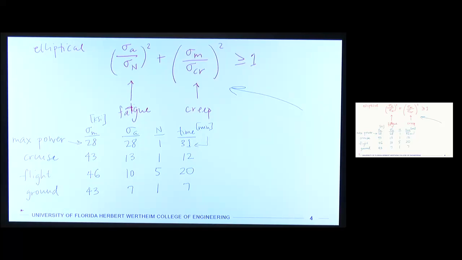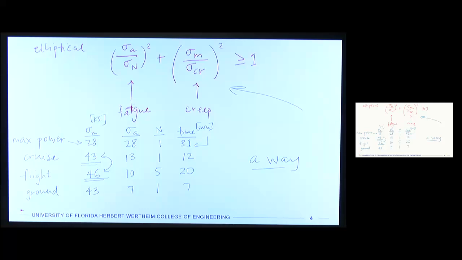And so this is a way to solve the problem. So I'm going to write that down here and underline it. And I've ordered it in terms of stress amplitudes decreasing. And I've associated that with the different power setting levels. I realized that for example, in the flight power setting, our mean stress is higher than for the cruise setting. So if I wanted to, I could flip these two in terms of the stresses, but keep the times the same, right?